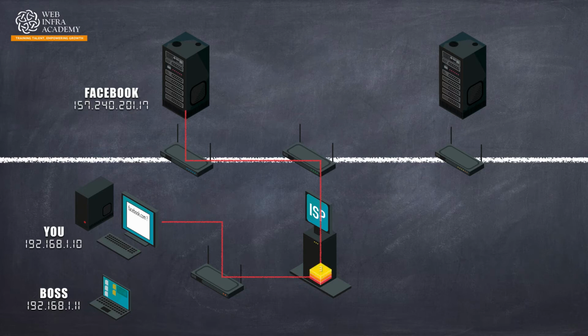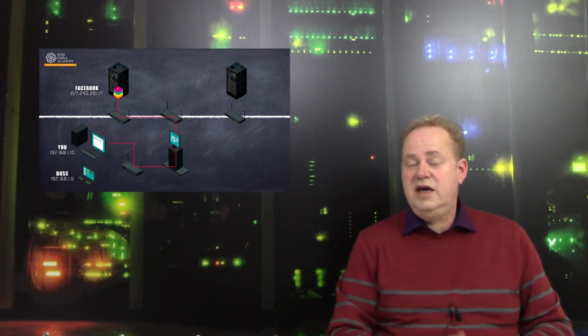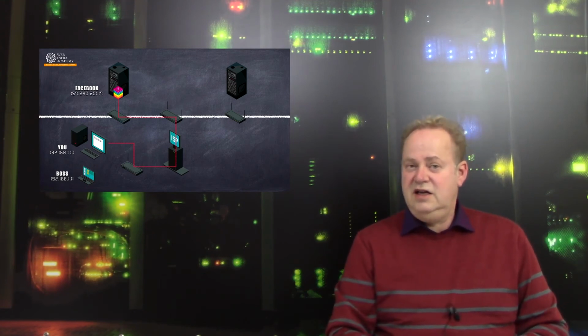The internet service provider adds a wrapper, adds an envelope, puts its sender address on it. I'm BT and this is my address. He forwards the packet to the router connected to the big internet. This router adds a wrapper, an envelope, puts its sender address on it. Forwards it to the router of Facebook, for example. The router again adds an envelope, puts its sender address on it, and now the packet arrives at the computer of Facebook.